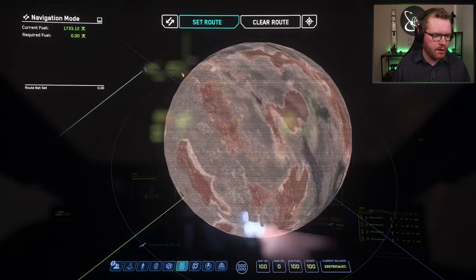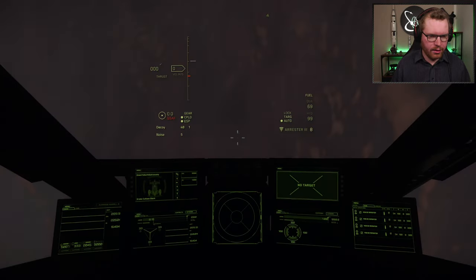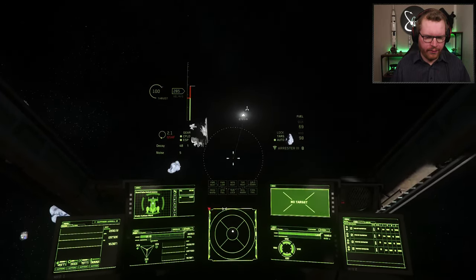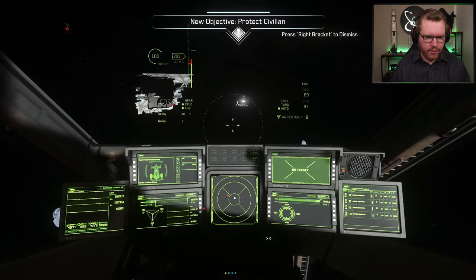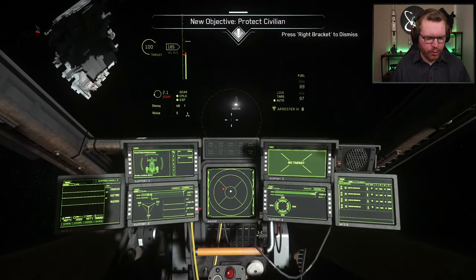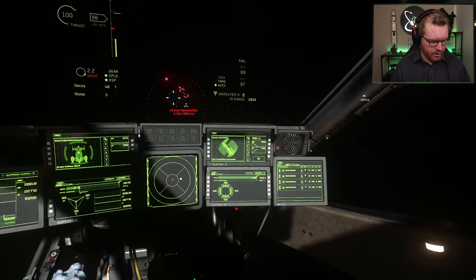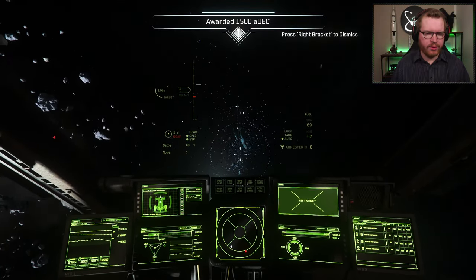It's actually a distress beacon in this case. You can see mine is out here. I'm going to set my route and let's fly there. There we go. We got close enough to the distress beacon, and here we have the ship that sent out the signal. We're just going to wait for the NPCs to spawn. We got the first red marker here, so we should already have our first target. There he is. There we go. That's the first target down.